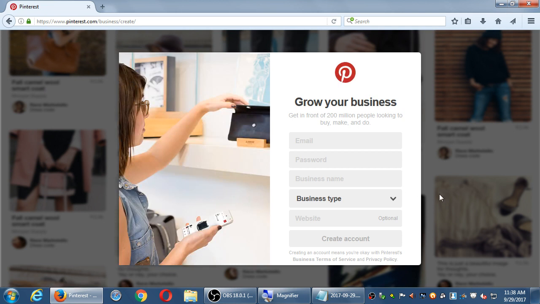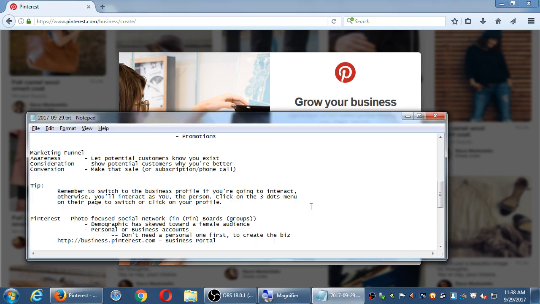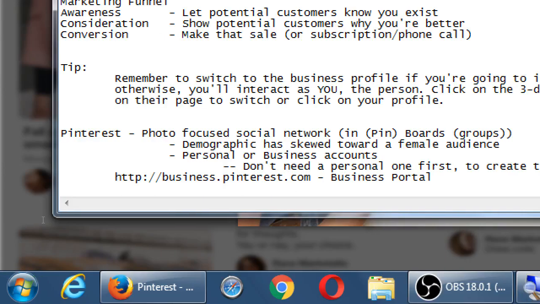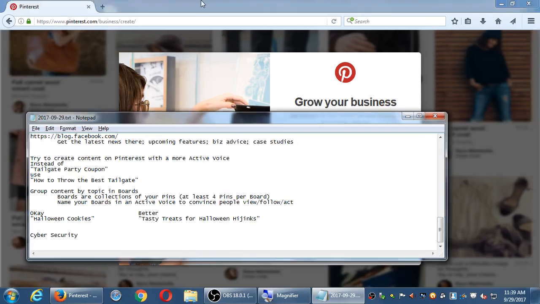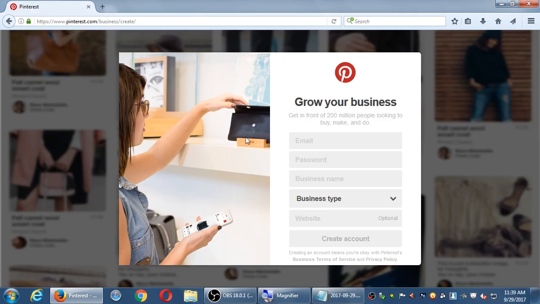So you can use the same email that you've used for the other networks if you want to keep it easy. But let me do a quick side note on cybersecurity. This is more and more important nowadays. So if you already have an account, there's a different process, right? If you already have one, yes, you would still go through this. You would not use the personal one to then create the business one. Like the other networks, you would just go through this process.